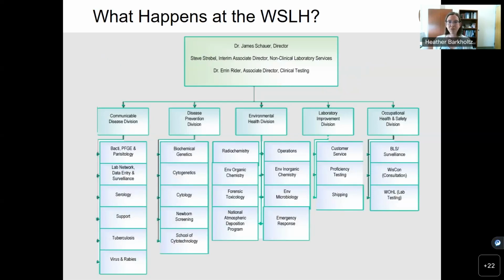The Wisconsin State Laboratory of Hygiene is Wisconsin's public environmental and occupational health laboratory, and I hold a joint appointment with it, and it's where my lab space physically is. It's part of UW-Madison. It's an auxiliary unit reporting to SMPH, so we're kind of colleagues. And it utilizes analytical services, research and development, public health programs, laboratory proficiency testing, and training and education of students and professionals to carry out the lab's and the university's mission.